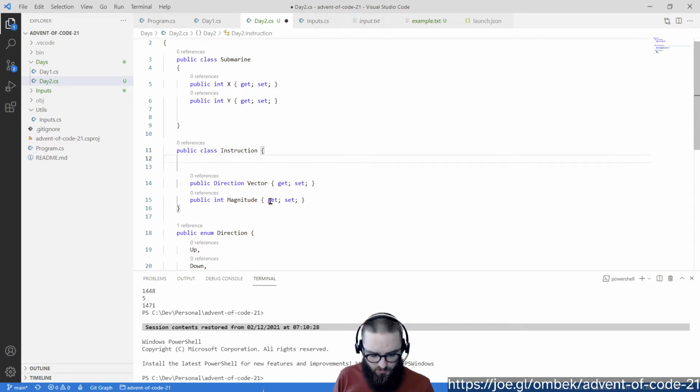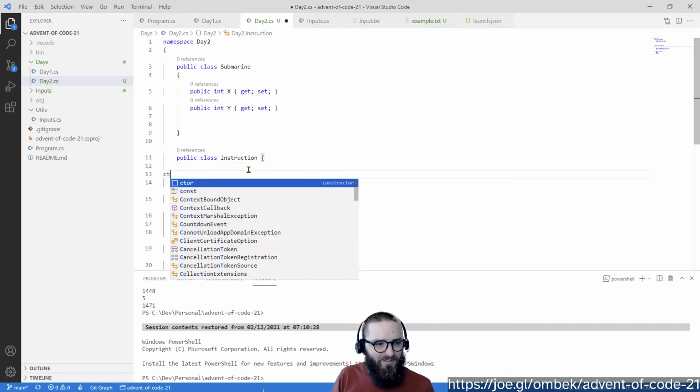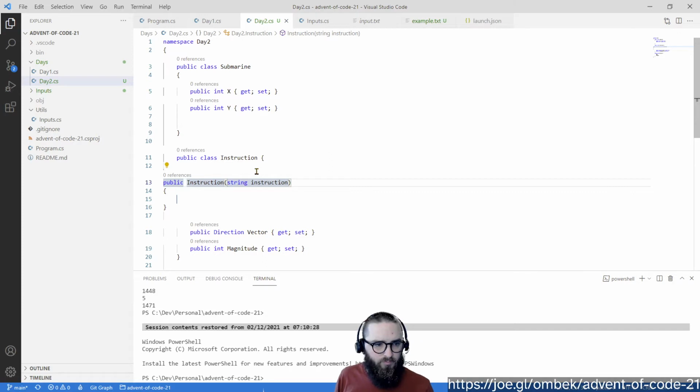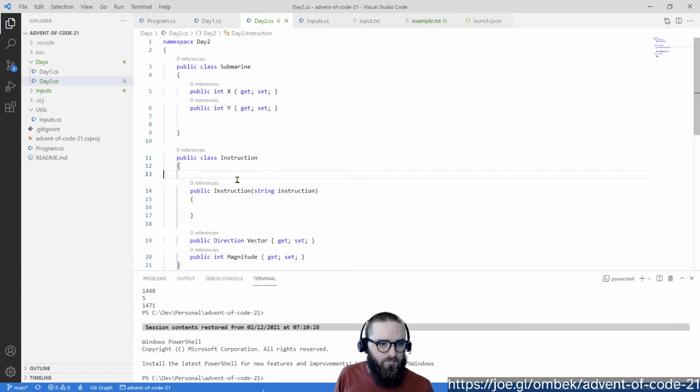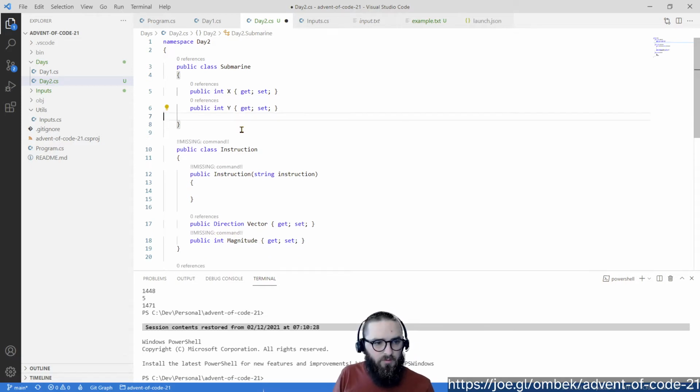This instruction is going to take... Ooh, didn't like that, did it? Let's save it and see if that updates the IntelliSense. It doesn't like that. That's going to take a string. We're also going to have a property which is instructions.